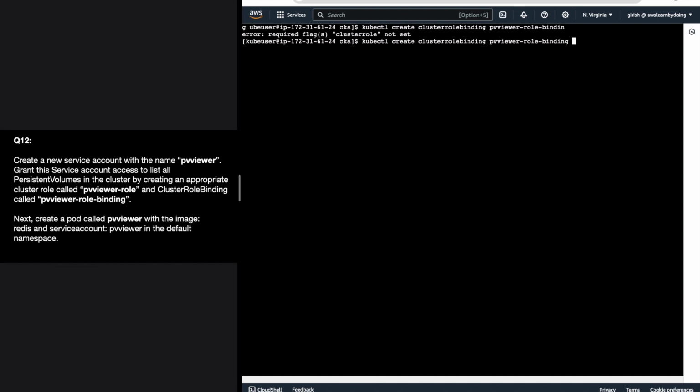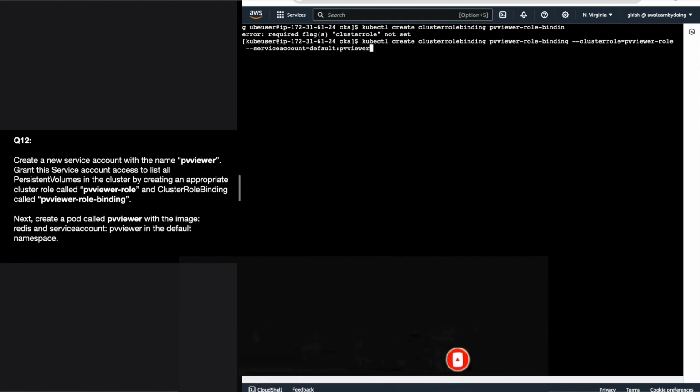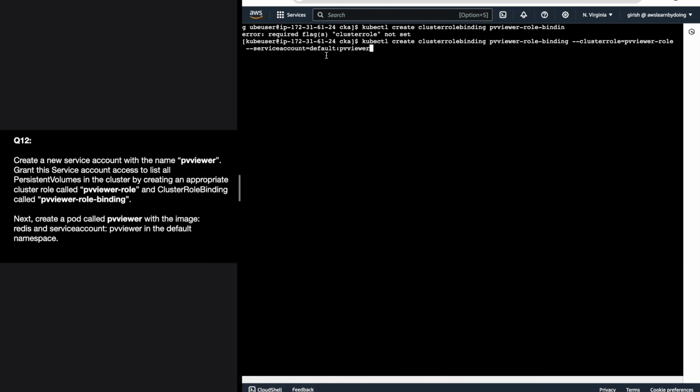Role binding, then cluster role name is PV viewer role, and then service account, and the naming convention should be default and PV viewer, which is SA, which is service account. So you just make sure that you are putting namespace first and then SA name.